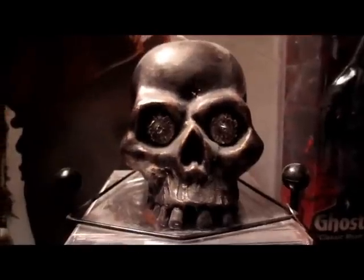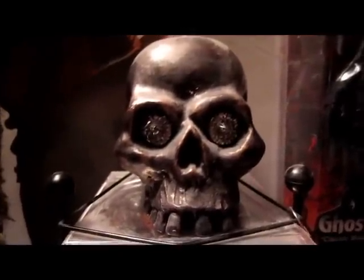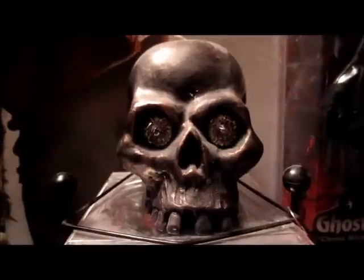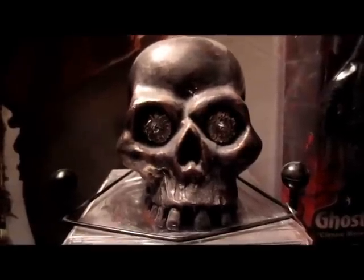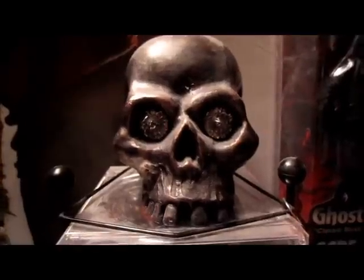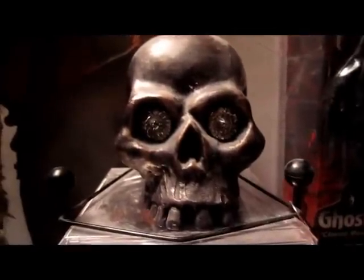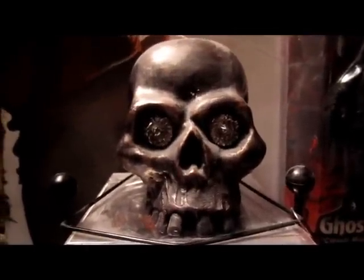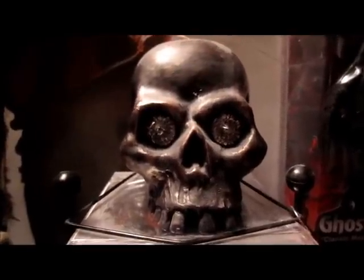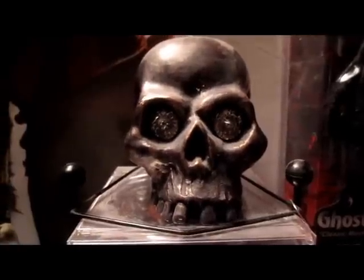I'm still waiting for the NECA Jasons to come out, and they've got a couple more NECA Freddys coming out in the fall. I just read something that the Jason hockey masks NECA was putting out for Final Chapter and Part 3 are coming out next month as opposed to October. I don't know how truthful that is, but it'd be cool to get those. And then I also have that Sideshow Freddy statue that's coming in October. So aside from that, there hasn't been a lot that I've been buying.